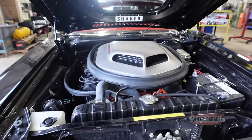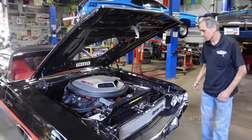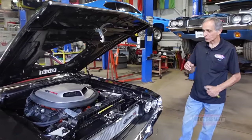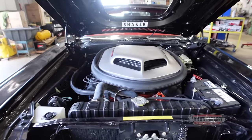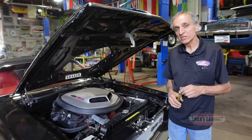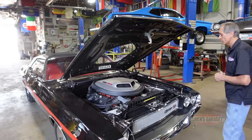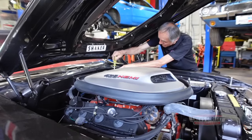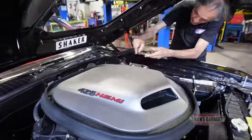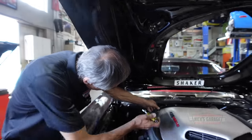This is a client's car — I built the engine for someone else. They put it in the car. My job was just to get it started, but now my job is to figure out what that little clicky noise is on the right side. It probably needs a rocker arm adjustment, so I'm going to remove the valve cover and see. Unless we've got a sticky lifter, I'm not sure. When we take off the shaker, which takes a lot of work — seven bolts — it's worth every minute because a shaker is a shaker. There is no question about it. Who doesn't love a shaker on a Mopar E-body?